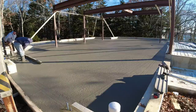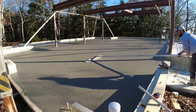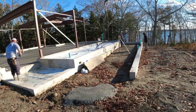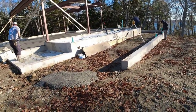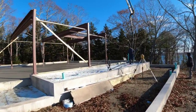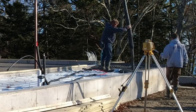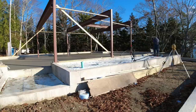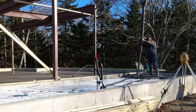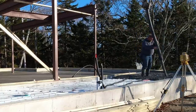That's a 14 foot screed we're using. We always have two guys on the screeds — for us it's faster, it's quicker, it's less work having two guys on there, and that's just the way we've always done it. Now Harvey's going to finish up with a bow float on this, and then we're going to get started on that upper piece up there. That has two floor drains in it — they're kind of hard to see because they're white, but you can see that one right there on the left with the green pipe in it. Just to the right of the green pipe is a floor drain, and up where Luke is starting, pumping, is another floor drain. We're going to slope a little bit of the floor to that. All this has radiant heat. That little lower piece is just going to get some two inch blue stone over it, so all we need to do is just pour it, bow float it, and then they'll put the blue stone over it afterwards. We're going to steel trowel finish all the rest of this.